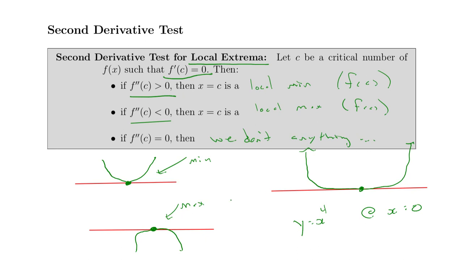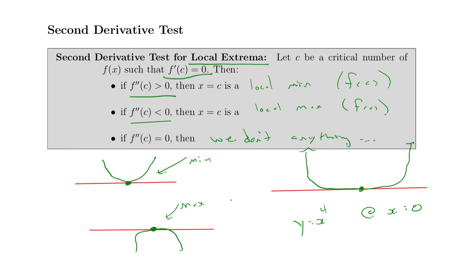If the second derivative is equal to 0 at the point we're looking at, then our test fails. Not because it tells us that we don't have a critical point or that our point isn't actually a maximum or minimum or anything weird like that. It just doesn't tell us anything. And so we have to go back to the first derivative test.